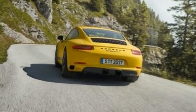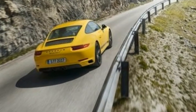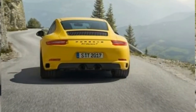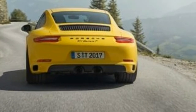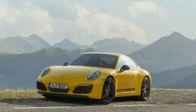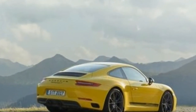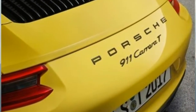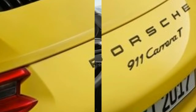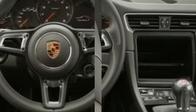Give a warm welcome to the 2018 911 Carrera T. At $103,150, the Carrera T shares the standard Carrera's twin-turbocharged 3.0-litre flat-six with 370hp and 339lb-ft of torque, paired with a 7-speed manual transmission or, for $3,730 more, a PDK dual-clutch automatic. Although the car wears special door decals and has some other specific visuals, one has to look deeper to see most of the changes.